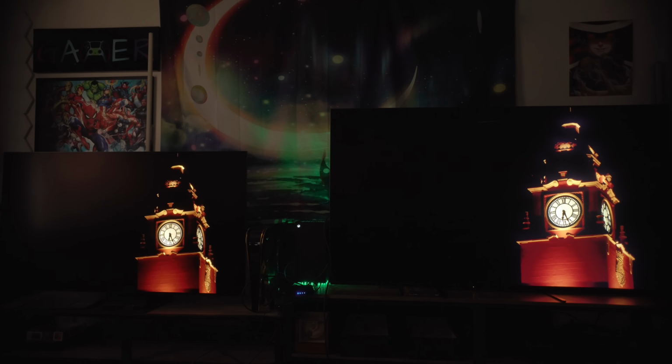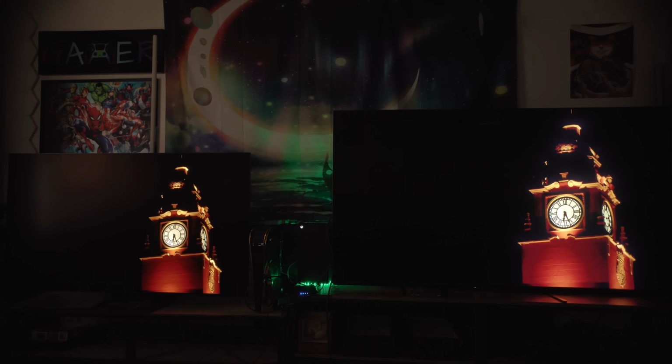Now, there is a way to mitigate the blooming. I will keep my ISO at 3200, and I will show you what that's like. Before I do that, I do want to show you something that I forgot to tell you. So the TV has a quirk about it, or an issue that, again, you likely didn't hear from anyone else. Anytime you open up the menus, there will be substantial clouding because the local dimming immediately disables the moment you pull up a menu. And I'll show you what that means.